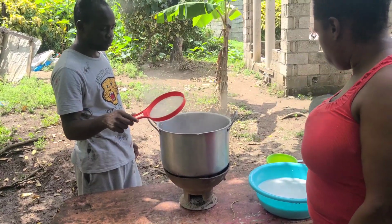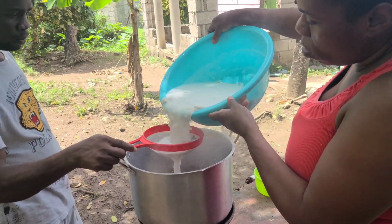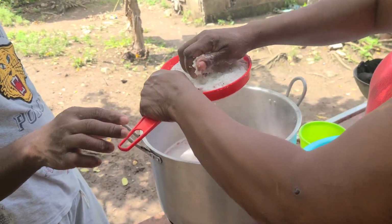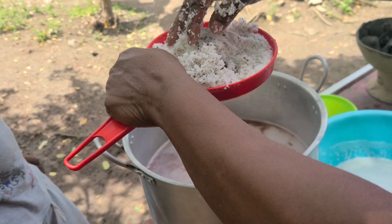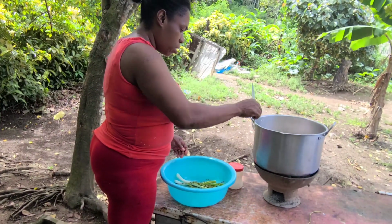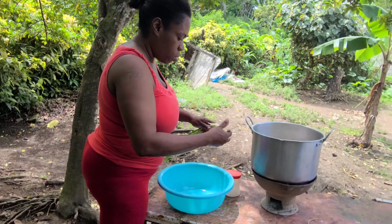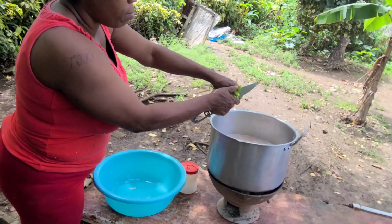Guys, welcome back again. So I'm going to put in the coconut juice. Natural coconut juice. I'm gonna put in the natural seasoning, the pepper. I'm gonna put in the celery and thyme now.